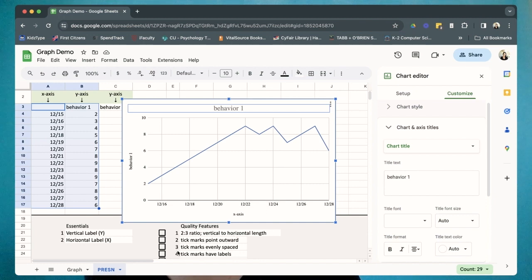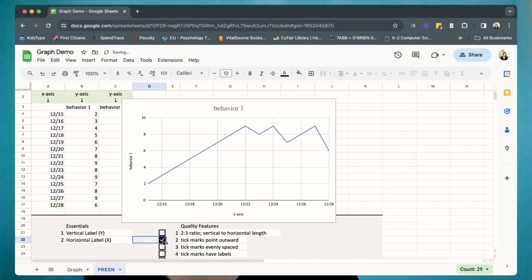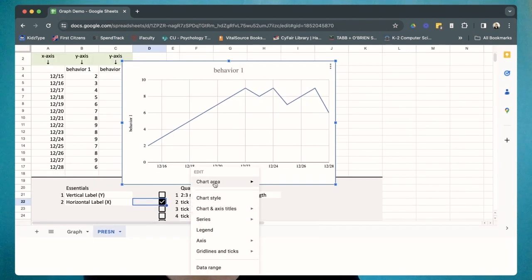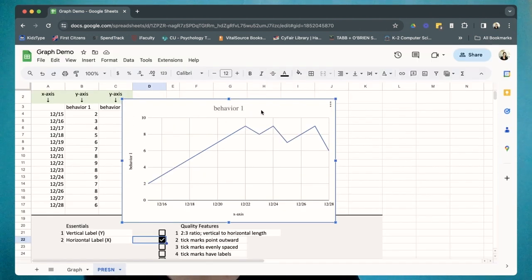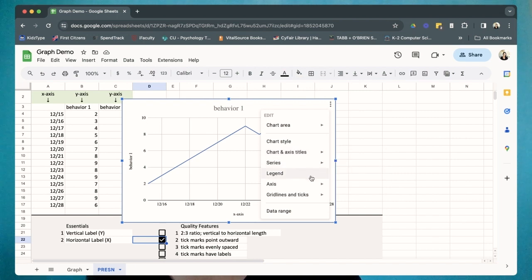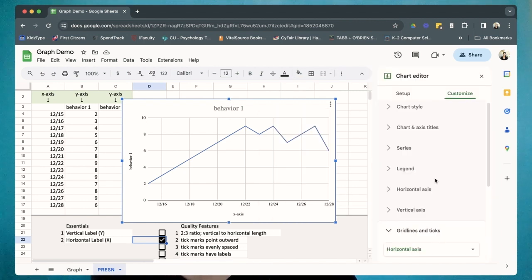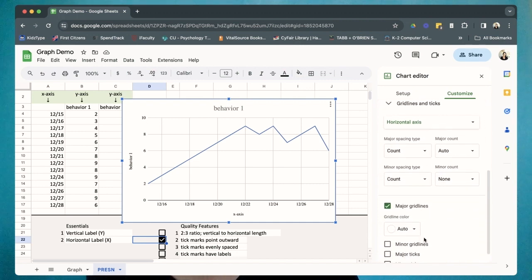And then let's just go through these tick marks again. So let's look at the tick marks, what we can do there. To get the editing screen, you just right click the chart, and I'm going to go to grid lines and ticks, but you really can access any of this stuff from clicking any one of these. So I'm going to do horizontal. Like I said, when you right click, you get all of these options, but we can directly get to grid lines and ticks. We're on the horizontal.